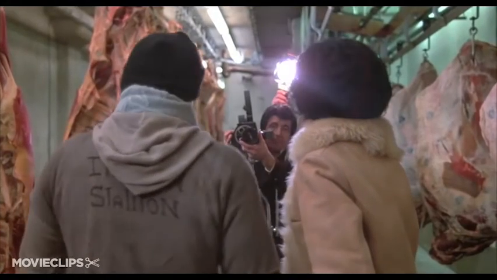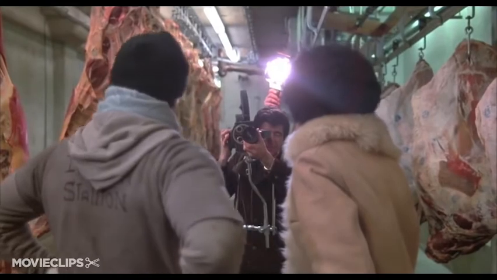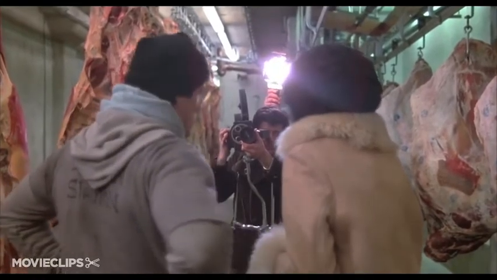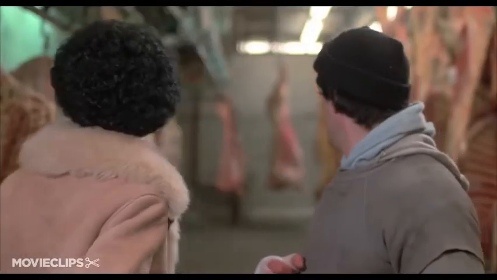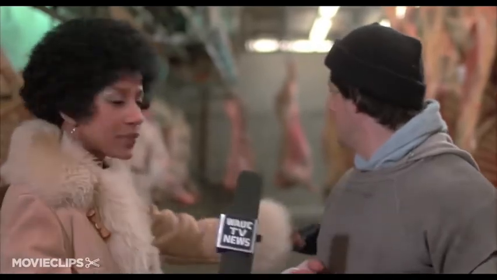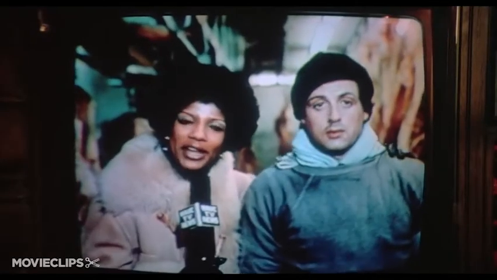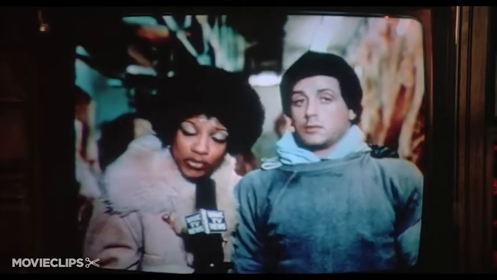The final technique core to the film is parallel editing. Parallel editing serves narrative purpose here, specifically allowing for the piece to have some grounding in reality. One scene where Rocky trains in a meat freezer is juxtaposed with Apollo Creed doing business.